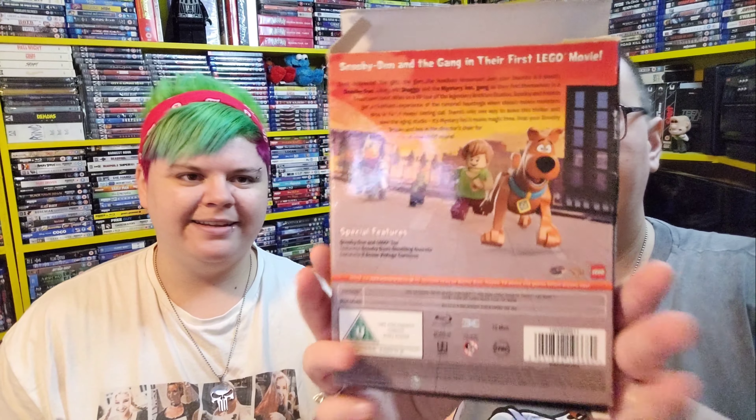The next one is a favorite of Lisa's — as you all know she's a big Scooby-Doo fan. This is Lego Scooby-Doo: Haunted Hollywood, the original movie. It is a bit crushed but we only paid one pound — we won it on bids with no postage, which I was quite surprised about. There is a figure inside but unfortunately Lisa won't let me unseal it. Let us know in the comments: would you unseal it? Also, many Scooby-Doo Blu-rays can't be bought in the UK; they've only released the first Scooby-Doo movie. If you'd like to see a Scooby-Doo collection video, comment down below.